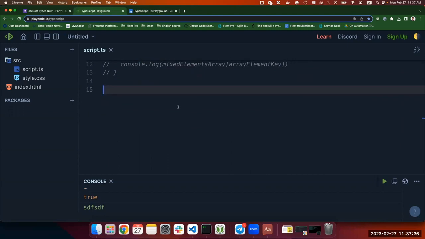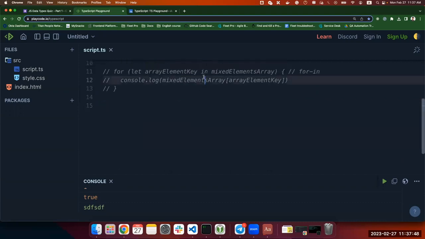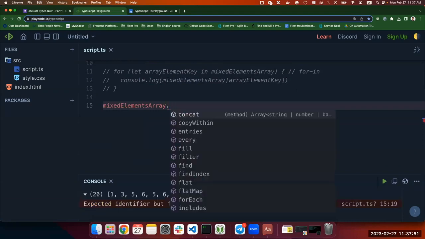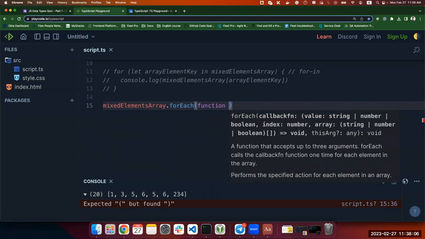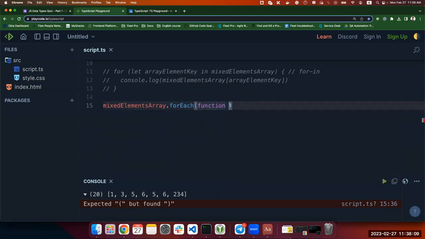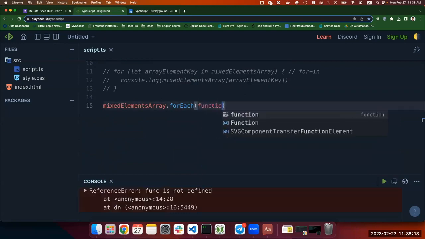However, there are also other ways to loop over the elements of an array, and one of them would be the forEach loop, which they also have in C# and some other programming languages. So we can go for a code like this. We did not go through the functions during this course. However, we'll be using them at the moment to just show how this works. So we can do forEach, and it receives a function. Now I'm going to specifically use the function declaration here, meaning this type of function and not this one, so as not to confuse you. We'll get to that when we discuss functions. So I'm going to do this.